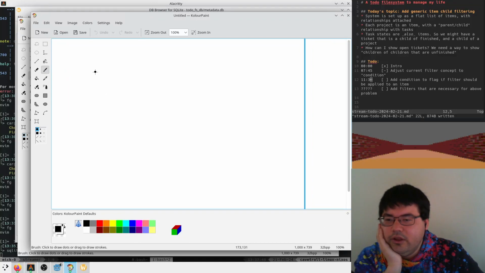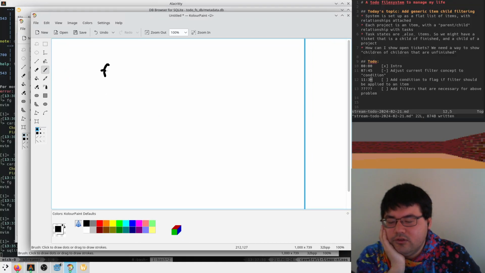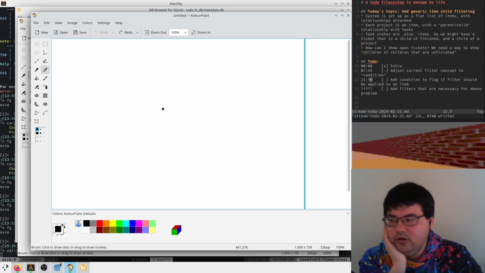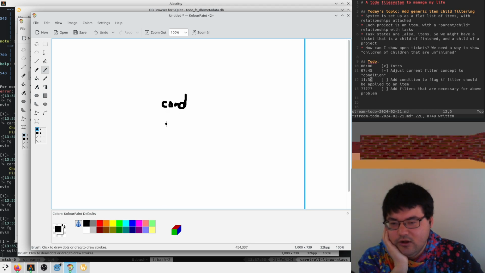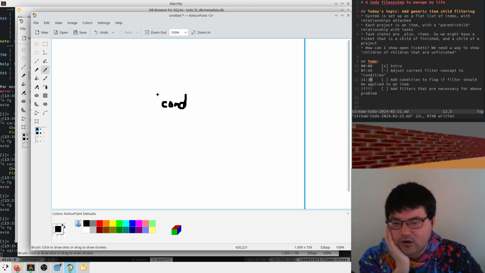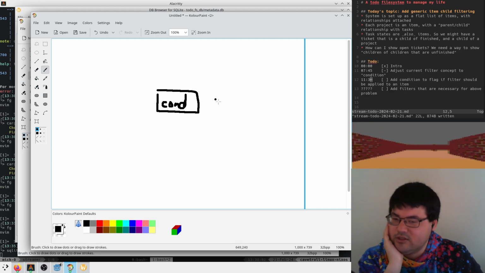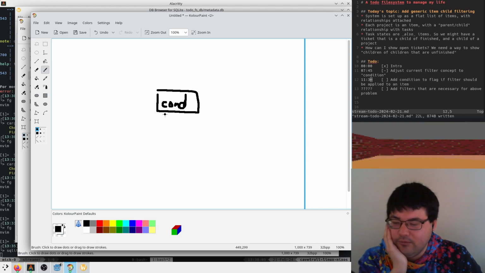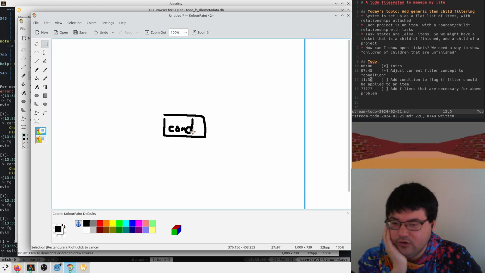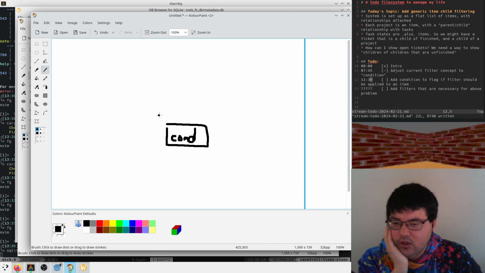So we're going to have condition down here. Technically this is going to end up being multiple tables, but we'll abstract it as one table for now. Condition.